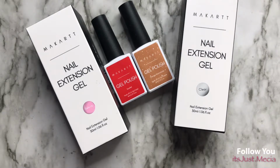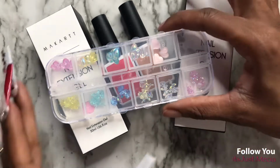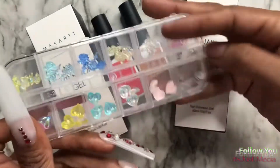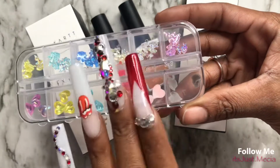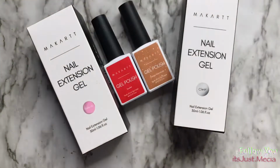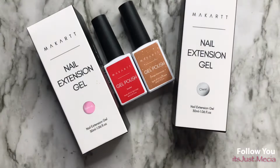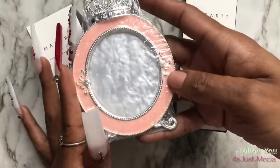Let's see what else. You get these three of each color. Hearts. Ooh, these are roses. I saw Brandy got these too. So far, the difference in these boxes is this polish and this polygel. So far. Because you get this too. This is cute. Okay. Next, you get this little palette that I said I needed. So I got the box that I wanted. Did I?